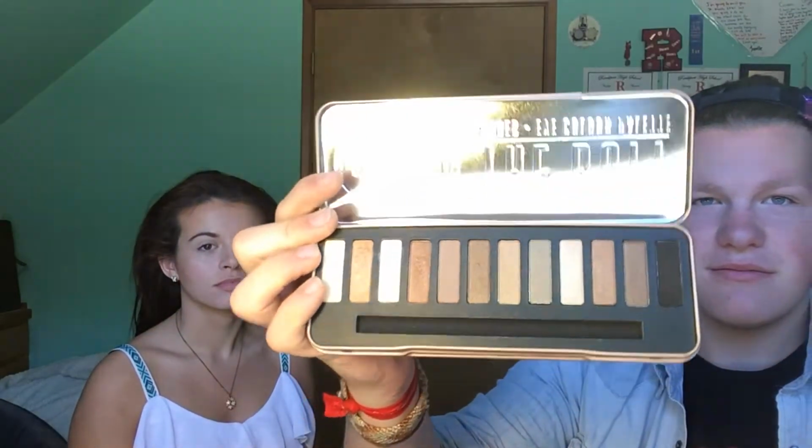This palette I bought off Amazon for $7 is probably one of the best finds I got on there. It's an off-brand duplicate of the Naked 2 palette, and it's amazing. The pigmentation is really good. It does have a little bit of fallout, so you gotta pack it on your brush, pack it on the eyelid really well. But other than that, it's a good alternative if you don't want to spend a boatload of money on a Naked palette to try.